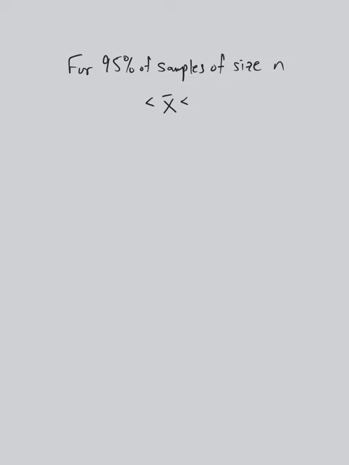So all I'm going to do is write what I just wrote in terms of an inequality, that 95% of samples of size n. Now, part of this too, we have to realize our sample size needs to be large enough to use the central limit theorem. But as long as we can do that, then for 95% of samples, x bar is going to be between, that's what those inequalities mean mathematically, those two numbers that I wrote a minute ago. And so we just write those two numbers.